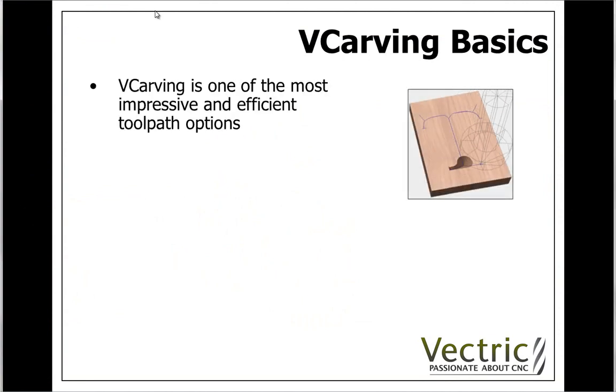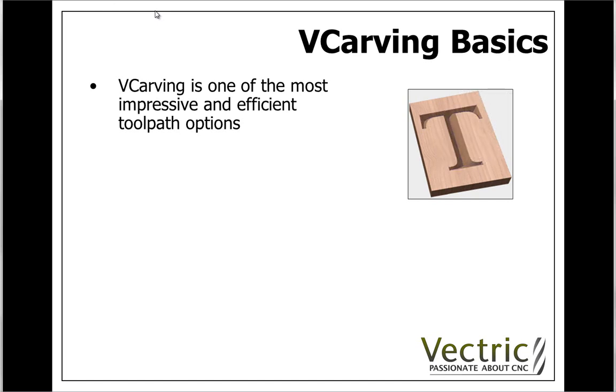V-carving itself is one of the easiest ways to create really attractive decorative elements with a CNC machine. Whether you're cutting a graphic or whether you're cutting text, by using V-carving it's very fast to both calculate it within the software and it's also generally quite quick to machine it in order to ultimately create something which is effectively a 3D look on a part once you finish carving it.